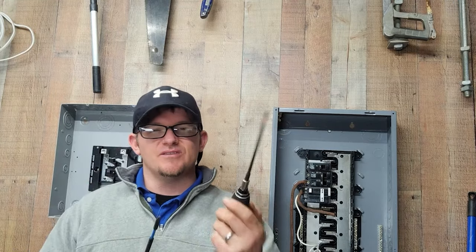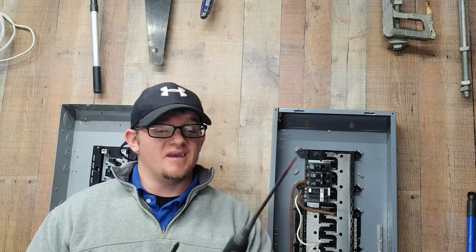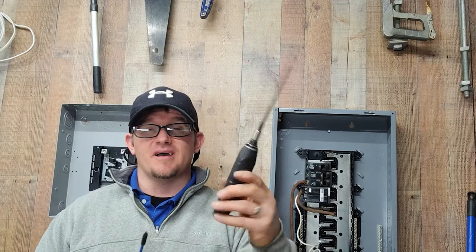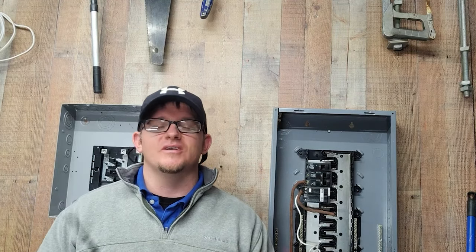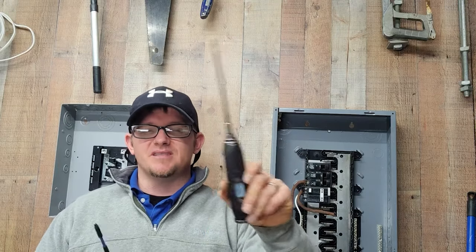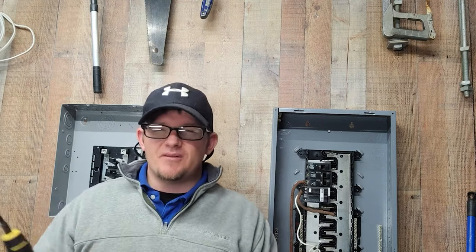Here's the score, guys. This is the one that I previously had. This one costs about four bills, between $250 and $400 is what I've seen it priced for. I think I paid about $369 plus tax at the time. I think I paid a little bit too much, but it's okay. So with that being said, this thing only goes up to 40 pounds. It's Klein Tools. I love Kleins.